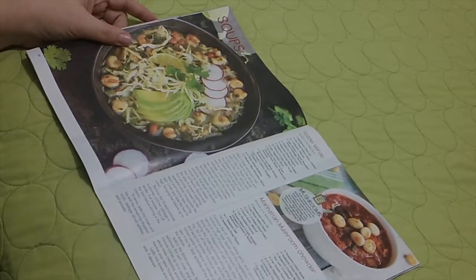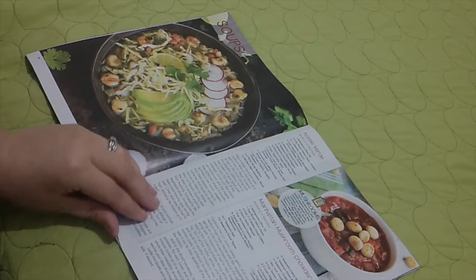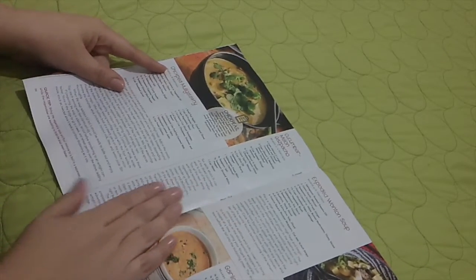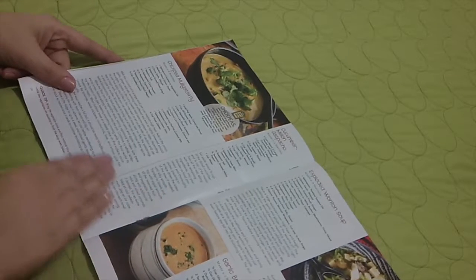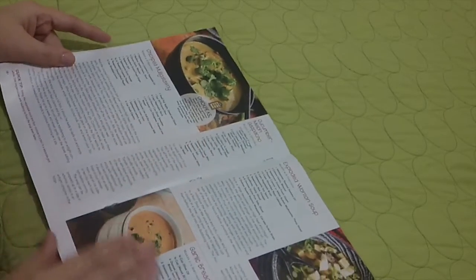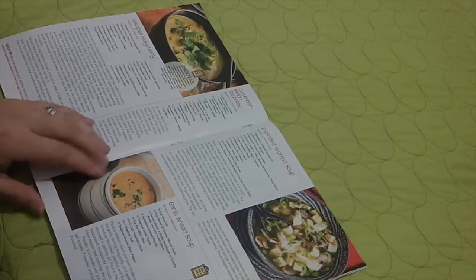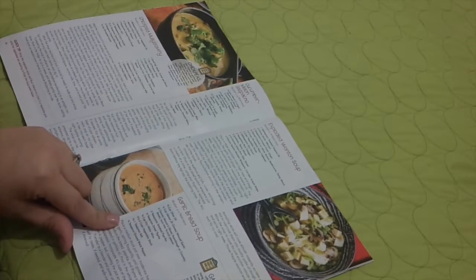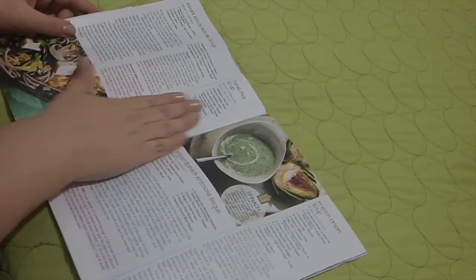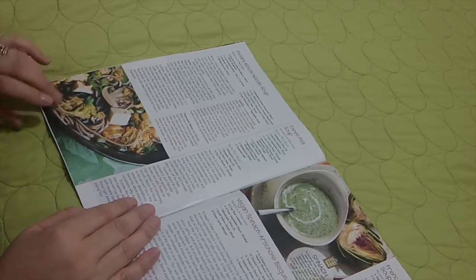Manhattan mushroom chowder — that looks good. I love those little oyster crackers; they are absolutely delicious. Chickpea mulligatawny — I'm not a chickpea fan, but as long as it's flavored with something else, maybe. Cucumber melon gazpacho. Exploded wonton soup — that might be interesting. Garlic bread soup — that sounds delicious. I'm a huge fan of garlic, huge fan of bread, which is part of my problem. Instant kimchi noodle soup — that looks delicious, with big chunks of vegetables, onions, and mushrooms.